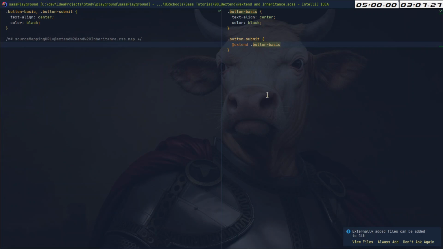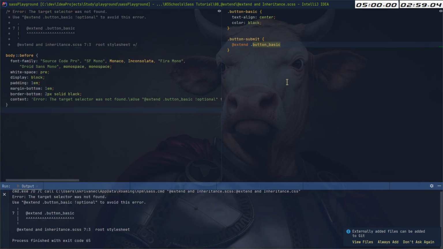Oh, nice, okay. And the underscore should be the same thing as the button basic, right? Oh no. Okay, so maybe there is a difference, at least in here.